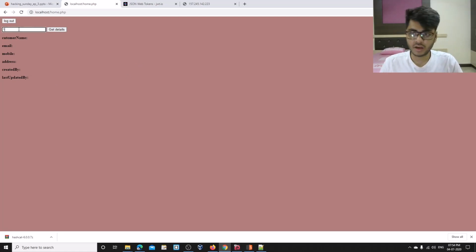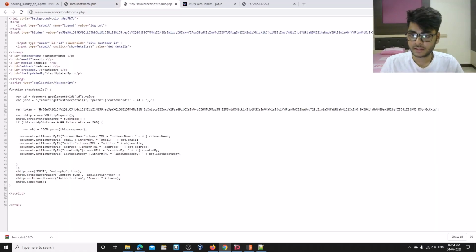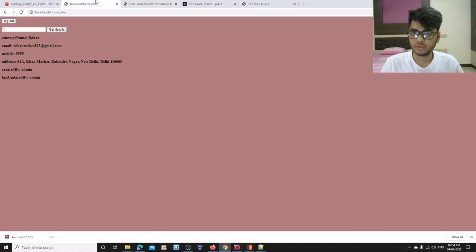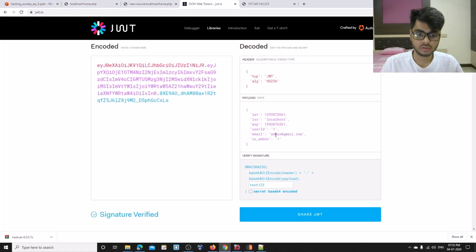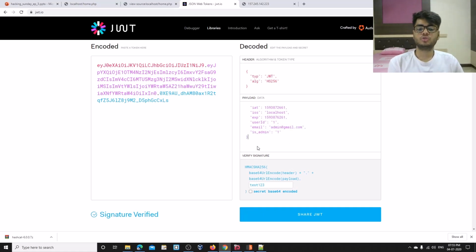So that's it, and we are logged in as admin. If I check my token, you see we are logged in as admin@gmail.com. So these are the different ways to solve this lab.